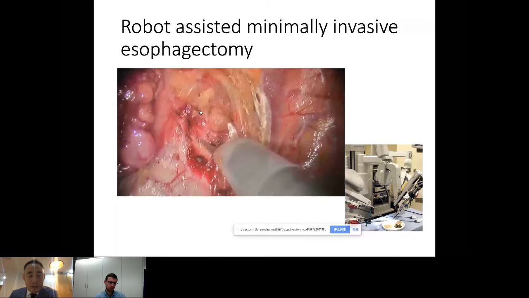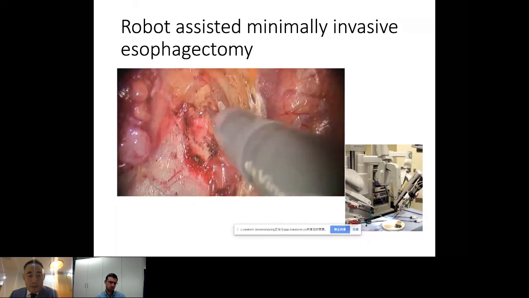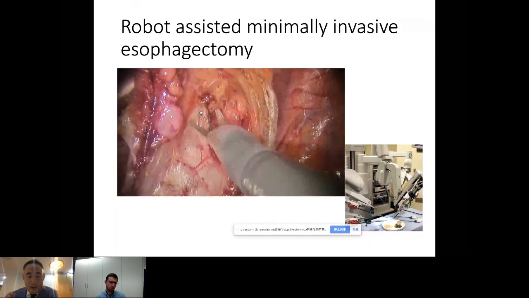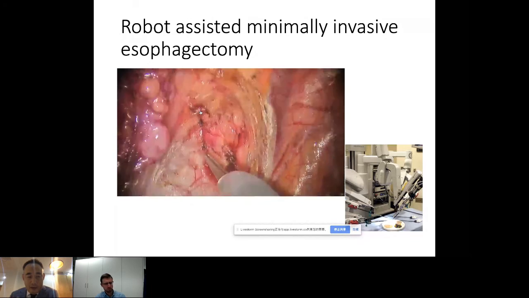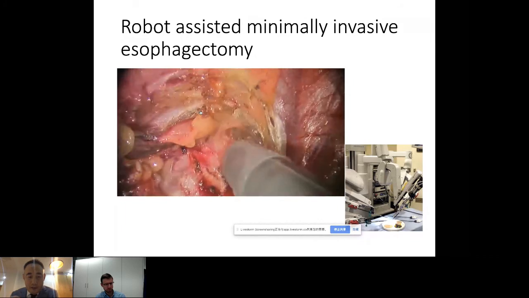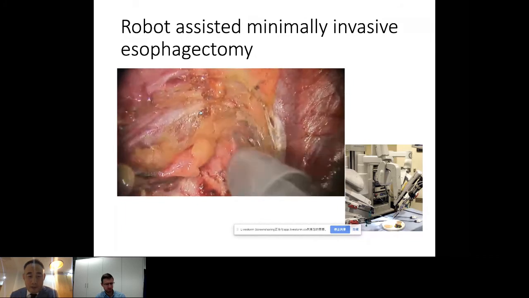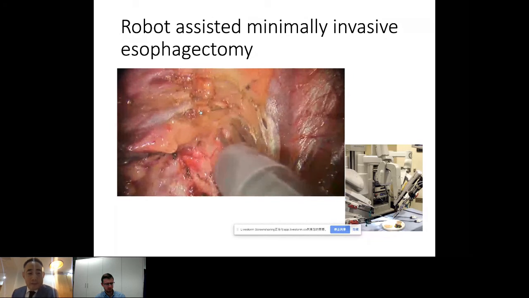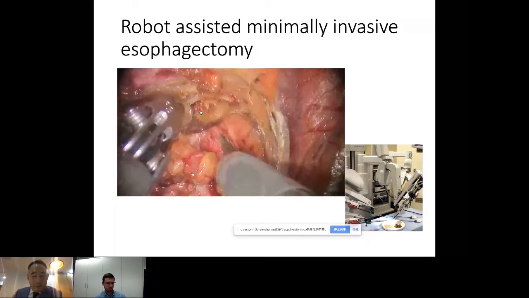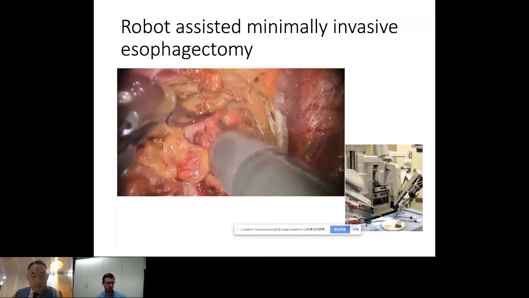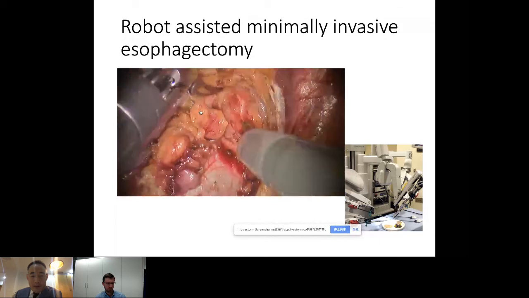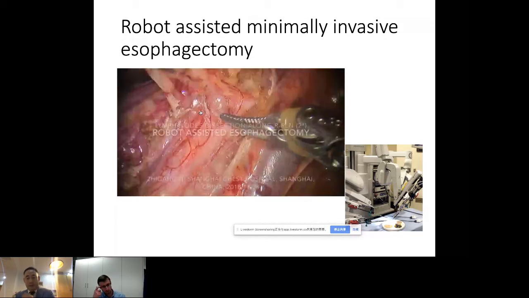So Maryland is a very good instrument for the robotic, but sometimes usually you need a cautery and then you need to cut it down, but it's not as good as scissors. So we usually use the scissor and the Maryland at the same time, so you can do the cautery and then you can do the cut. It's bipolar then or unipolar? Yes, the Maryland is bipolar, but the scissor is unipolar.